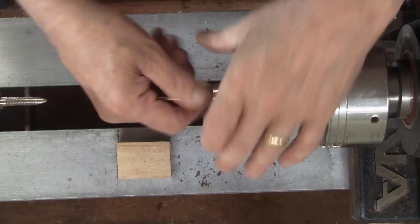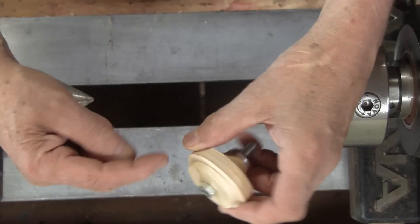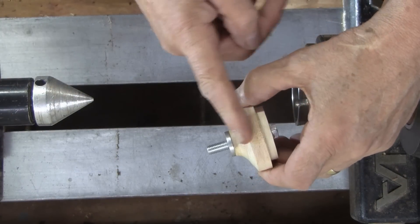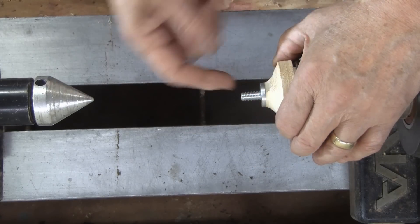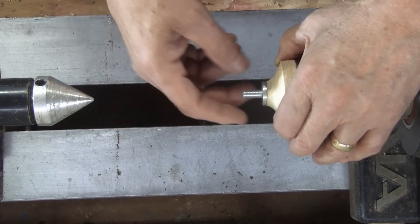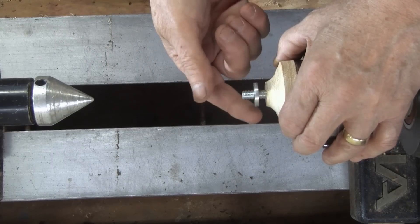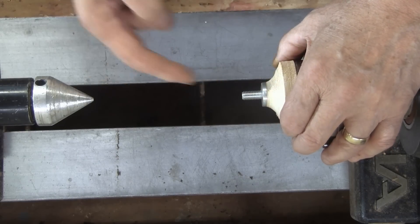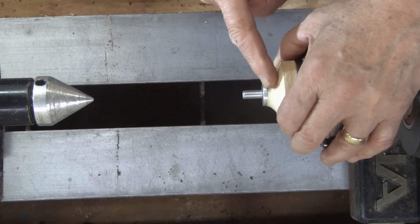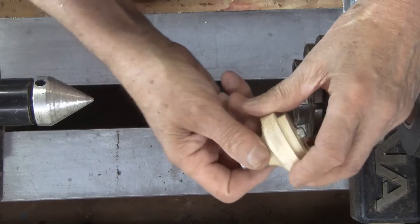Here's the piece that goes in it. I took a piece of maple, turned a tenon on it, flipped it around, put it in the chuck, put a taper on it, then drilled the hole through and tapped that. So I'll be mounting these little blocks onto the bolt that sticks through here. I decided to add a piece of aluminum here which I also tapped. As we turn the shape, if I have wood there I've got to be a lot more careful not to cut it away, because that diameter represents pretty much the base of that bottle stopper.